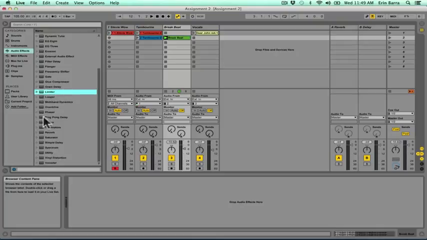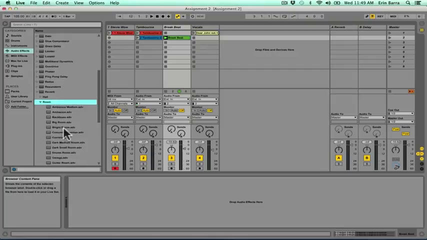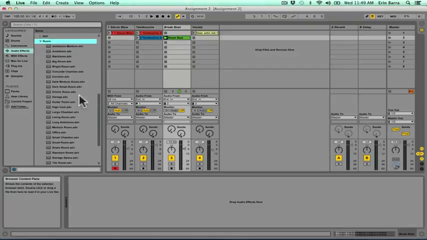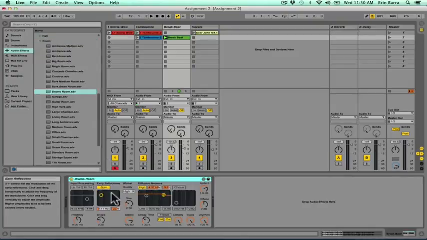If I scroll down here to reverb and unfold it, we'll find that it's categorized into types of rooms or spaces, which can then again be unfolded, which is where we're going to find the presets for this particular audio effect. I'm going to choose a preset called Drums Rooms, since that seems like an obvious choice for this breakbeat here. And I'm going to click and drag it down here into the audio effects chain.